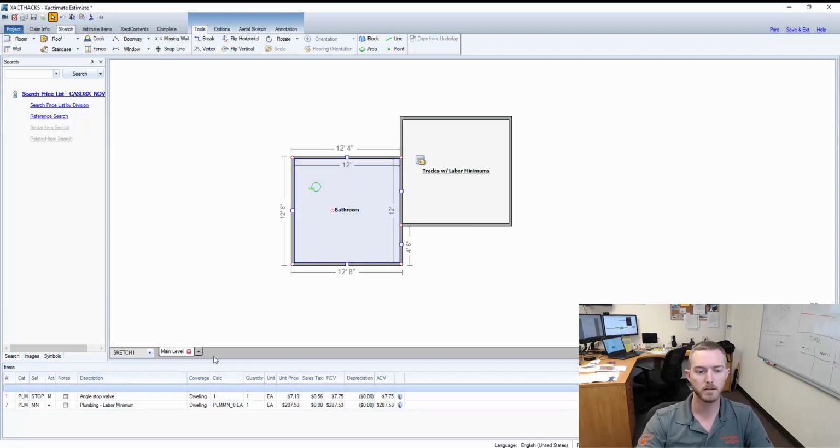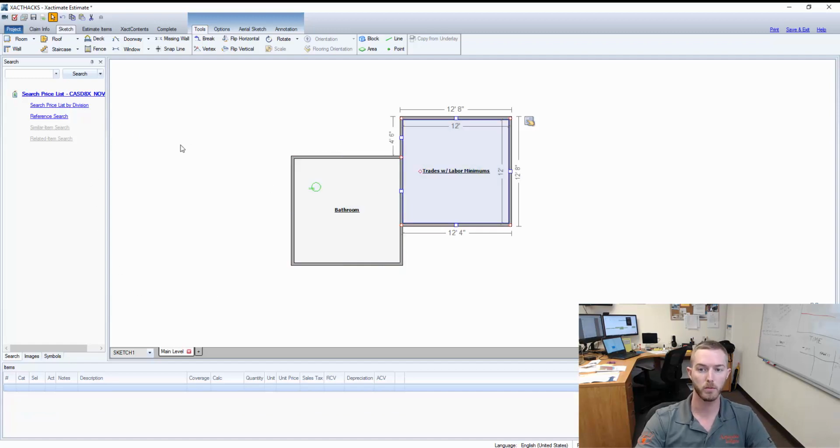Therefore, I'm not double or triple dipping labor minimums in every room in that context. So when I submit an estimate that has material and then a plumbing labor minimum and explaining with F9 notes both of those concepts, it's now in the estimate. I can add an F9 note, I can explain it. It's so important to be telling the story with our estimates to justify and explain why all these activities are necessary to perform on this loss.